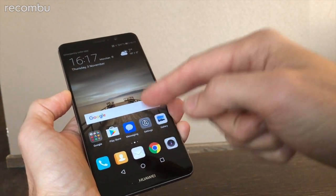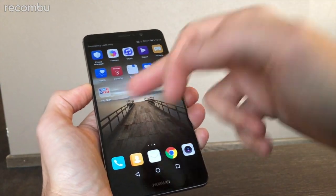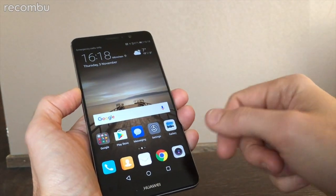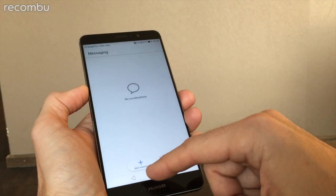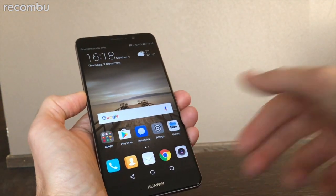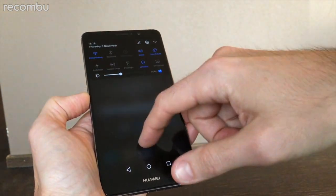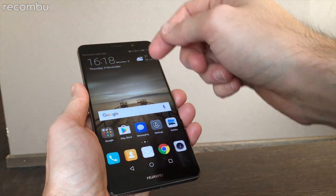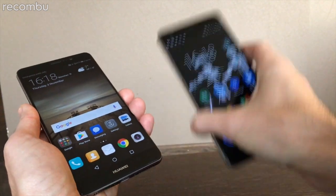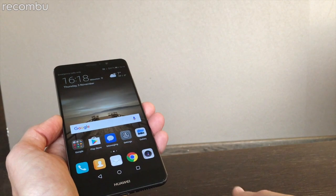There's also a strong emphasis on blue throughout the EMUI interface — a lot of the apps and icons are blue. If you don't like that, you can install a different launcher. You've got all the latest Android features on there, and the OnePlus 3 should hopefully receive a full Nougat upgrade at some point too.